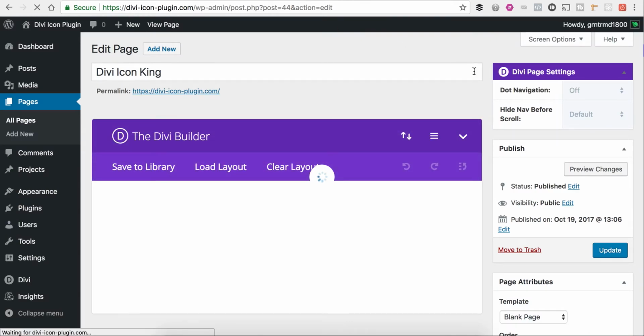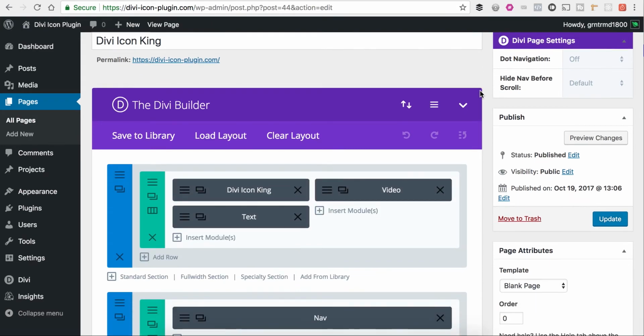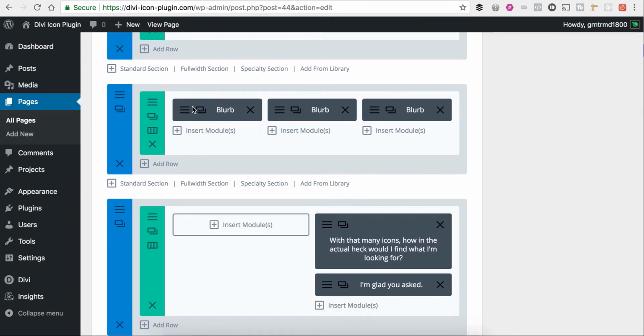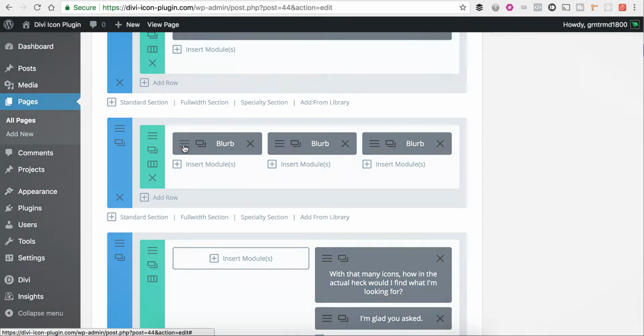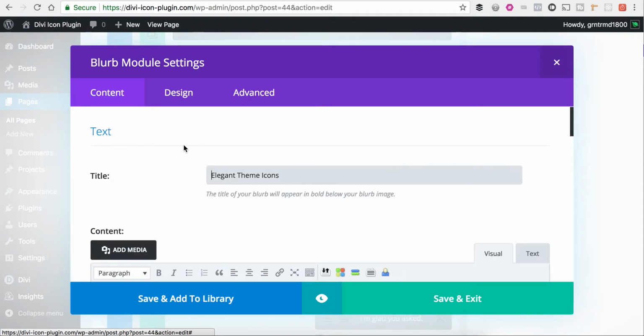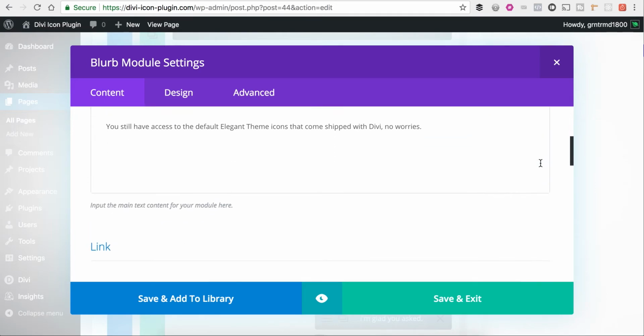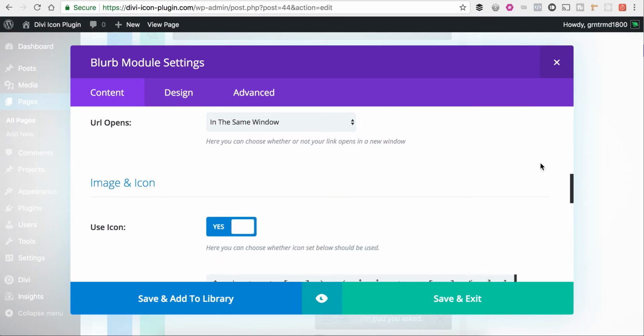From here, I'm just going to jump down to one of our blurbs. Everything is still the same here. There's nothing special that you have to do. You still use all the same modules that come with Divi. I didn't add any new modules or anything. The only thing I've done is added these new icons into the core. And I did that so that hopefully it would be compatible with as many third-party plugins as well. There are no custom modules that have to be updated from me. It's really just the icons and integrating them into the icons that already come shipped with Divi.